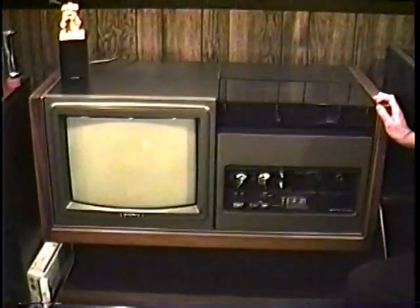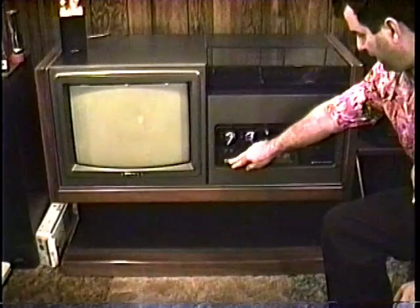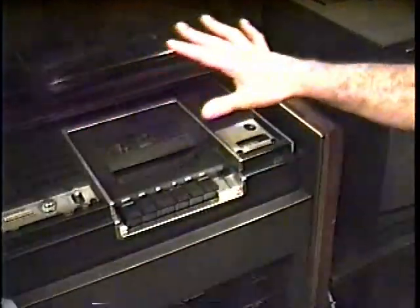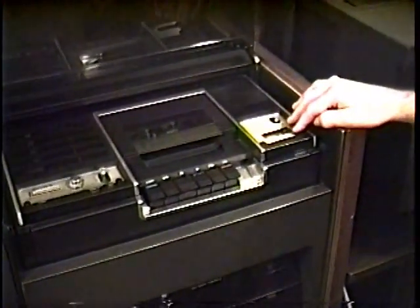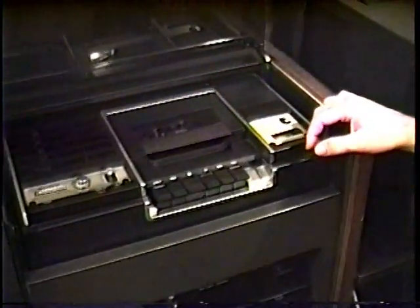What you're looking at now is really my first video antique. This is the first Betamax which really began the home video revolution way back in the fall of 1975. It's got a built-in 19-inch Sony Trinitron TV — not a monitor, but a TV. It's got a one-hour Betamax under this nice smoked plastic cover. And this thing does work. It's a one-hour beta machine — permanent, it's in there. It does slide out if you want. The only feature it has is a zero-zero memory, a pause button, which does not lock.